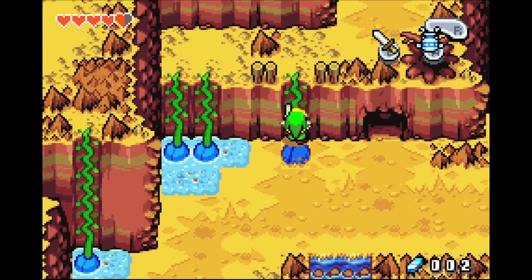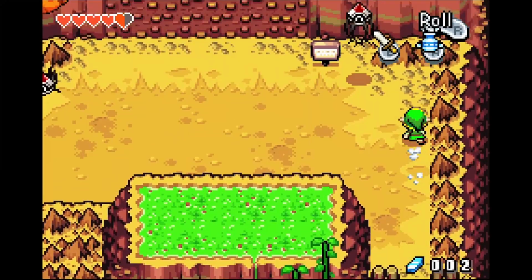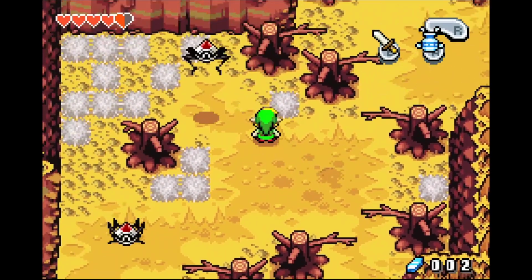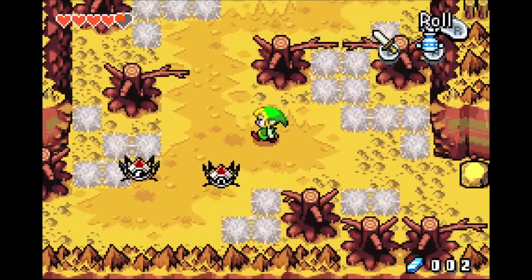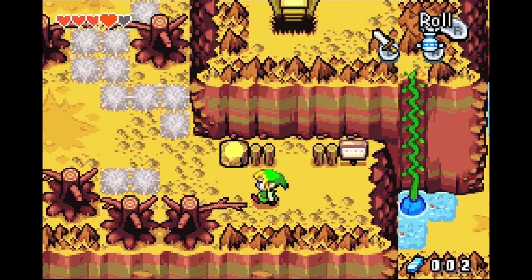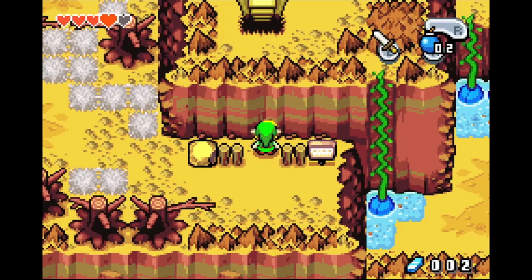Okay, welcome back. So in the previous part, after I floundered a bit trying to figure out what to do next, we are now in Mount Crenel, or this general area. We're trying to get up to the summit where we can both figure out what to do for the sword and get the next piece of element. I believe the element of fire.